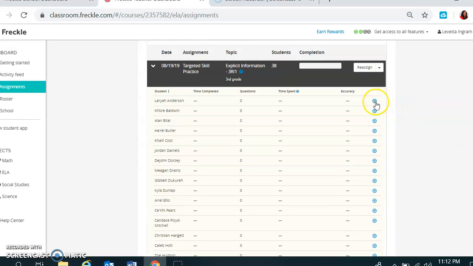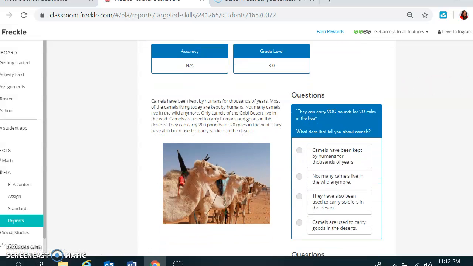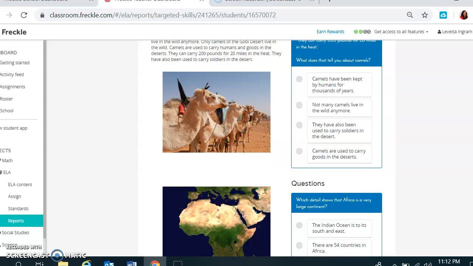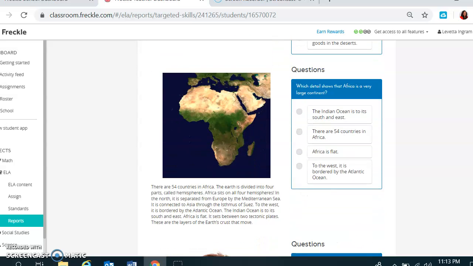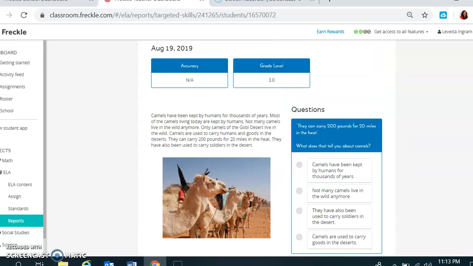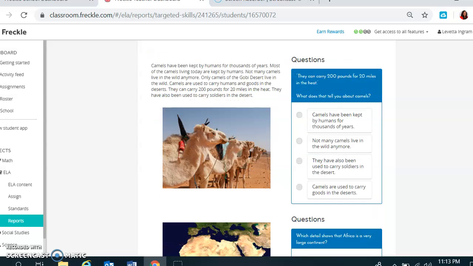And let's just click the blue arrow, which should take me to the activity. Now look at this. You have a little short passage on the left and questions on the right. Okay. So this person was assigned, well, we assigned a 3rd grade level. They haven't completed it yet. So they have the passages and pictures and captions and everything on the left. You have your questions on the right. So this is actually what they will see. And then when we review the data, we'll be able to see if they got those questions right or wrong. So that's what it looks like.